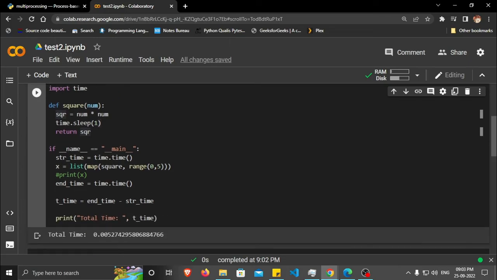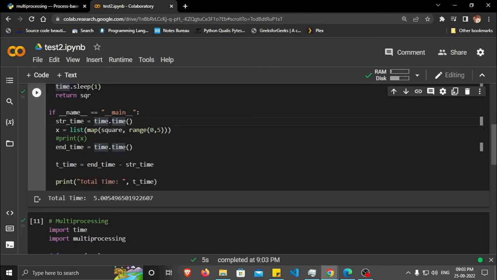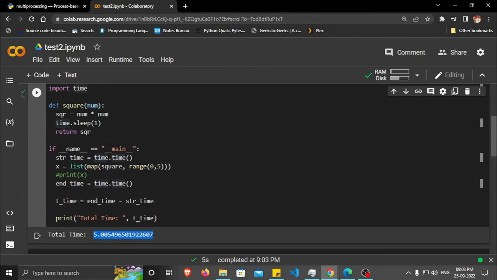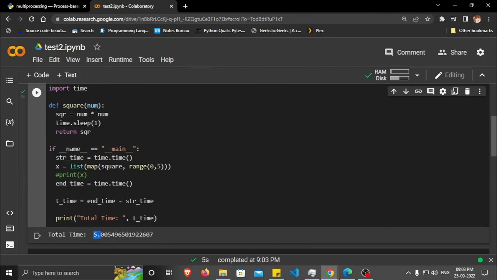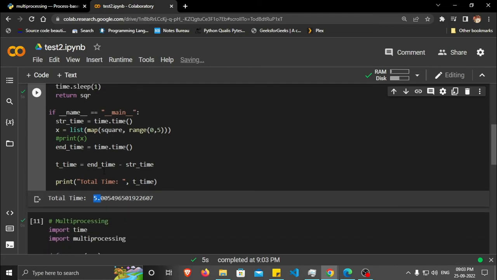So now let's check the output. As you can see, it was idle when it was in sleep, so it doesn't do any processing. So that's why it takes 5, and these are the actual processing time. For 5 seconds this program was in an idle state.